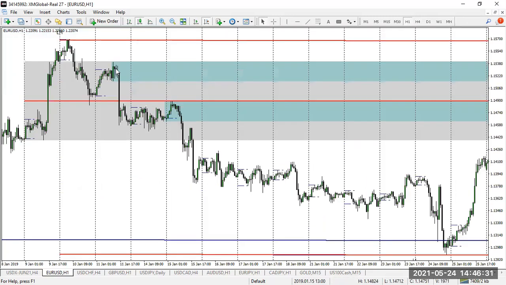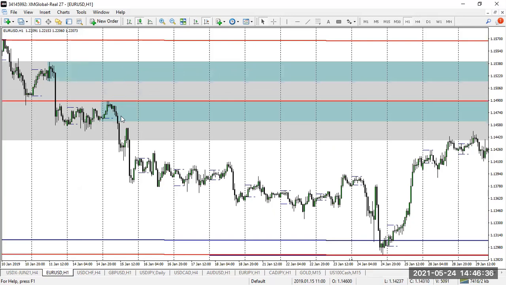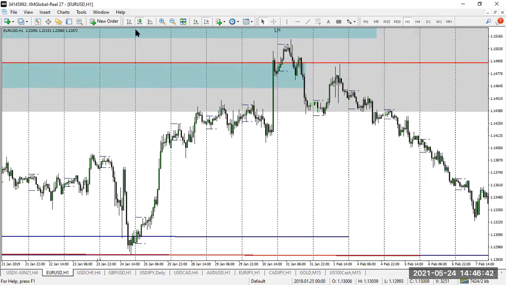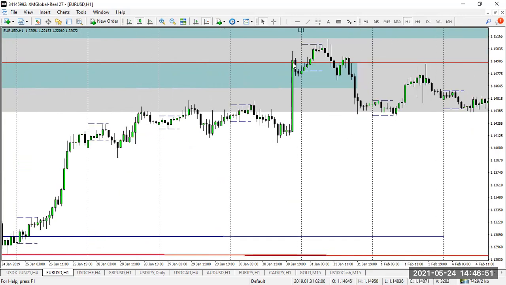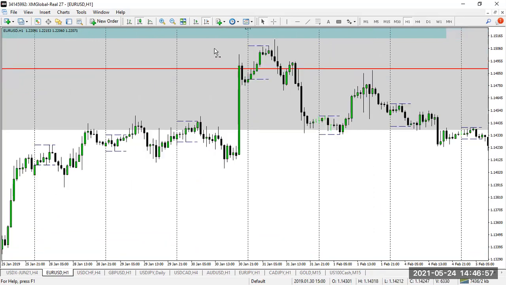One hour is the same order block here. So this is where I'm going to look for my setup for my 1 hour reversal, either here or here, here or here. So now when price came back, let's see what happened. Higher high, higher low, higher high, higher low, higher high, higher low, break market structure. Then they went past the first order block. So this one did not work. So I'm left with one more order block.